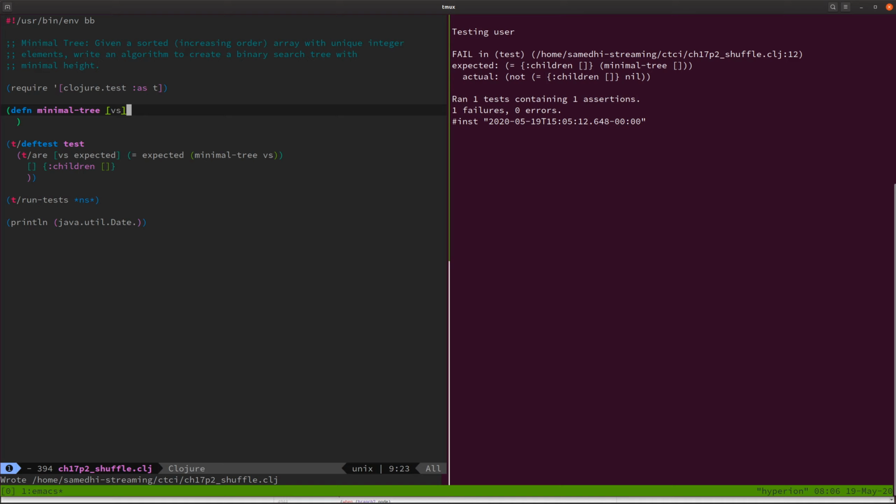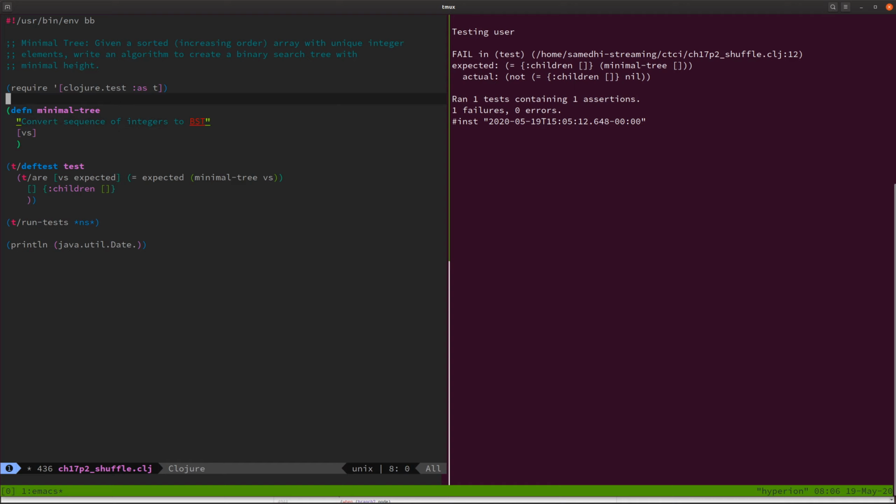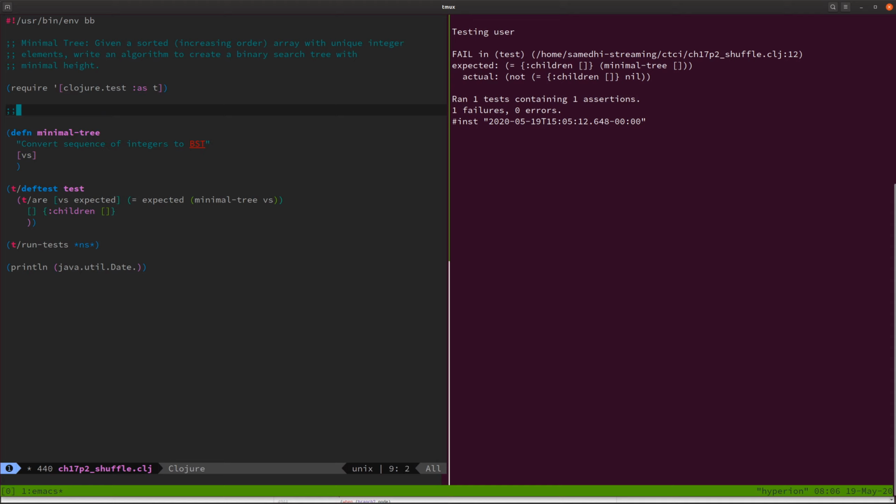Okay. So just write down that definition in here. Well, let's first just actually write: convert sequence of integers to binary search tree. Also just define what a binary search tree is. Okay.